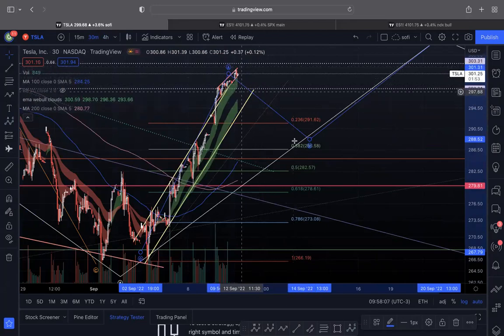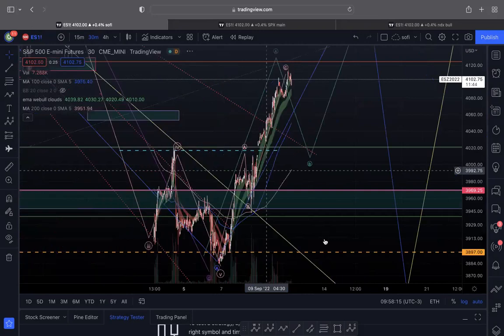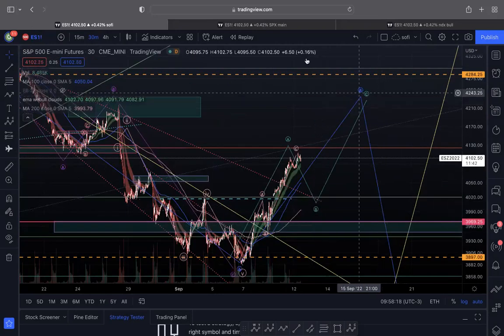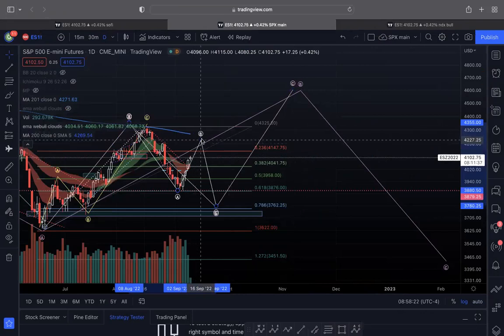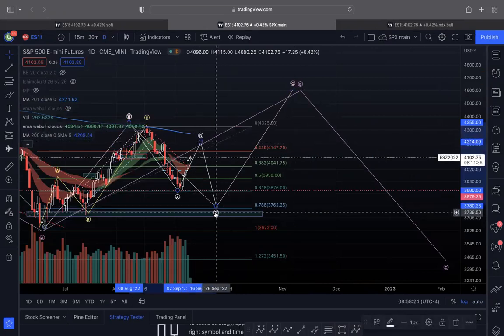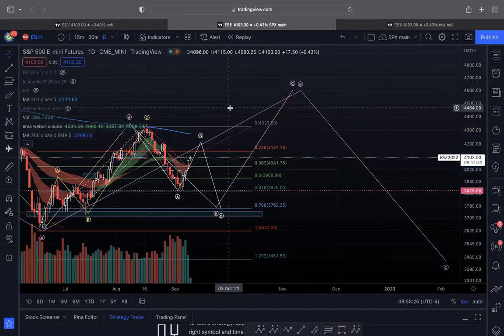On a smaller time frame, I do see some kind of rising wedge that could trigger early weakness this week. It has to stay below 303 for that weakness to play out. So that's what I have for this week. To summarize: two scenarios I am monitoring — are we going to pull back and fill this gap before we push higher, or are we going to push until CPI and finish out this B wave before coming down for the C wave? Depending on that, the stocks will vary. Alright guys, thank you.